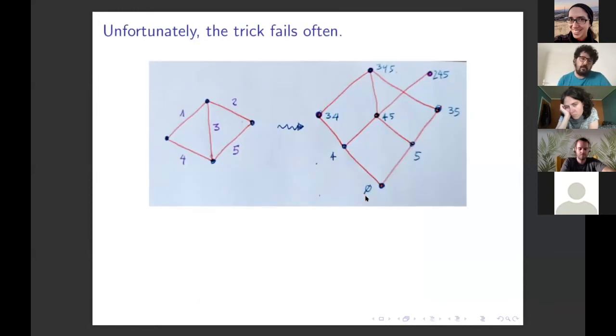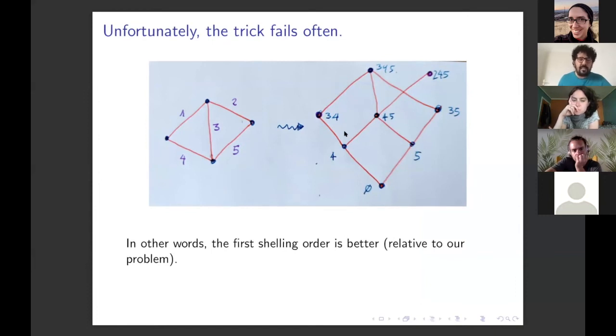But it turns out that there's something special going on, because here I have the exact same matroid of the exact same graph, but I decided to choose the order in a different way. So before I had 1, 2, 3 on this left triangle over here, and now I have 1, 2, 3 to be a spanning tree. And then when I compute the same poset, or the analogous poset, I get something that is clearly not isomorphic. And when I try to play the game of adding the monomials here, I cannot do that. So what I want you to take out of this is that by choosing a different shelling order for a given problem, there are ways in which a shelling order can be better than another for a specific goal.